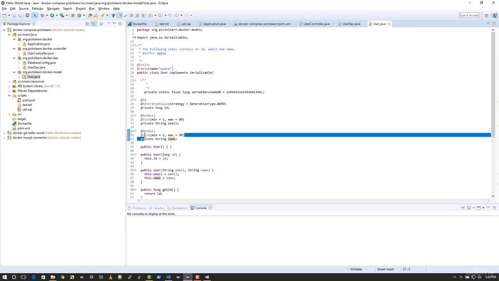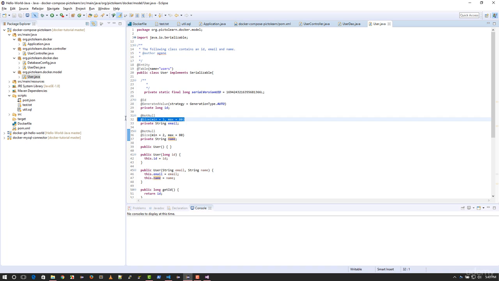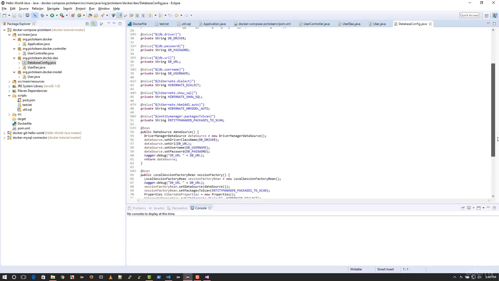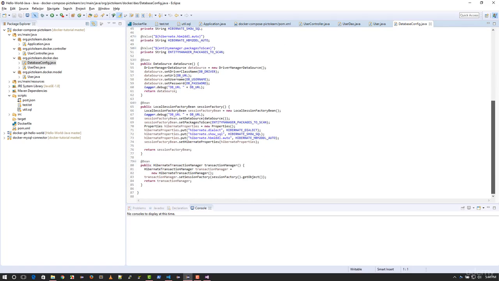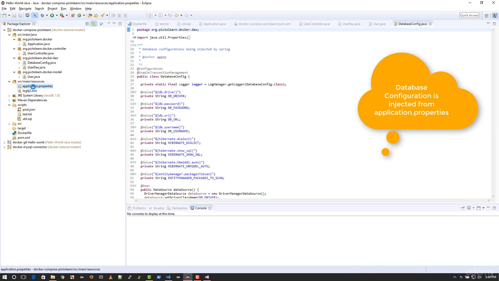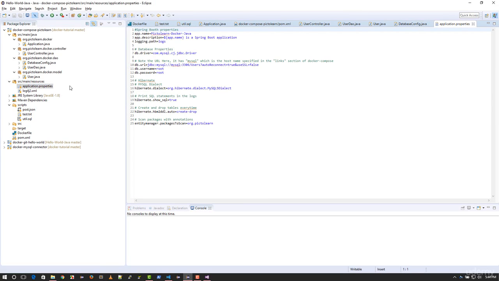As you can see, it's got some limitations on what you can enter, so just be aware of this particular limitation. The minimum is 2, maximum is 80. And then we have a database configuration, which is going to take in the username and password. It reads all of these parameters from application.properties, which is in src/main/resources.